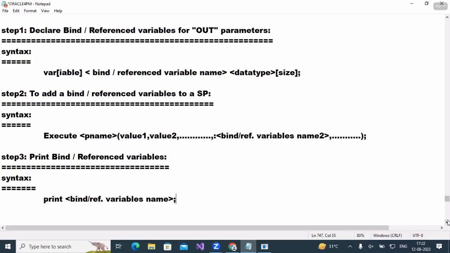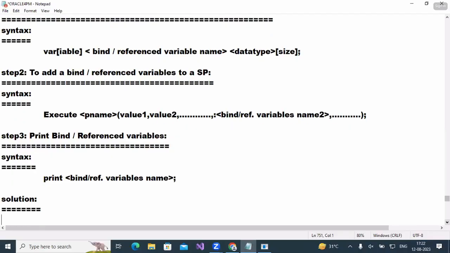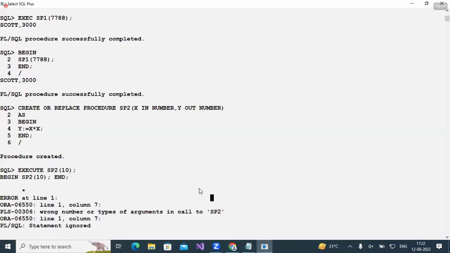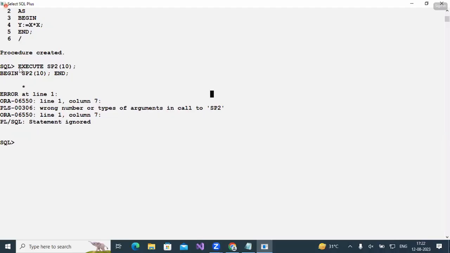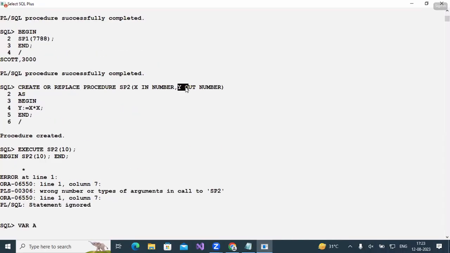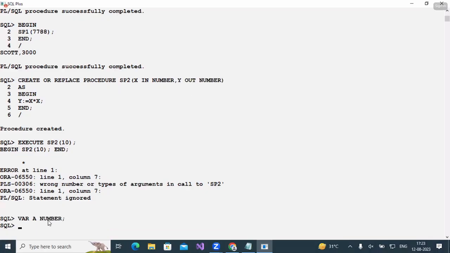Okay, right. And now, by using these three steps, I'm going to take the solution now. Carefully observe. Don't write, first observe. So this is actually my problem. I can't directly call my procedure with the one argument. That's why first I need to declare one variable. The variable name is your wish, ABC, whatever you can take. And this variable data type must be the same as your out parameter data type. Now what is your out parameter data type? Number. So here also you should take a number. This is step number one.